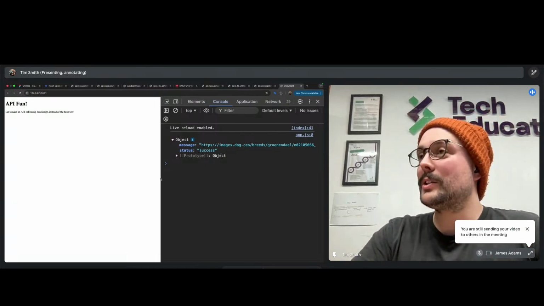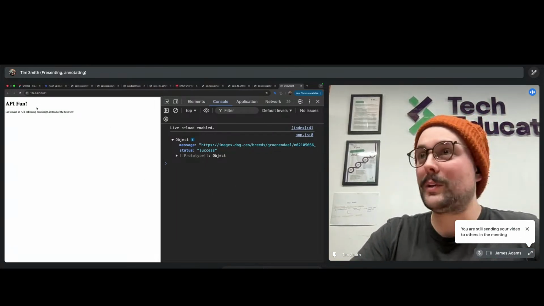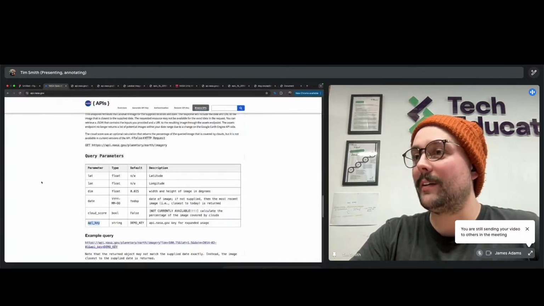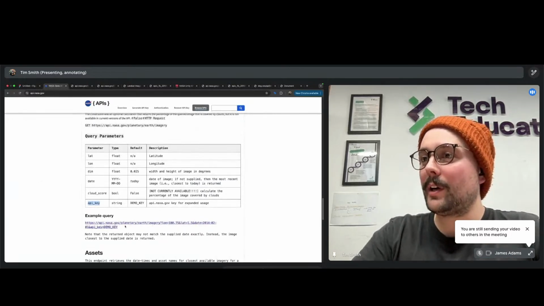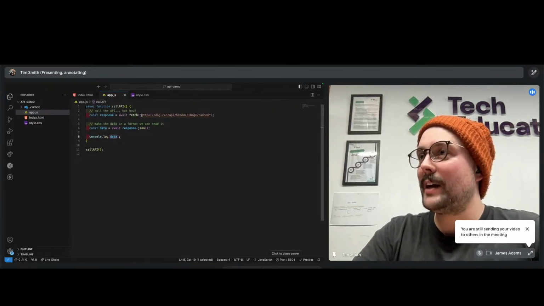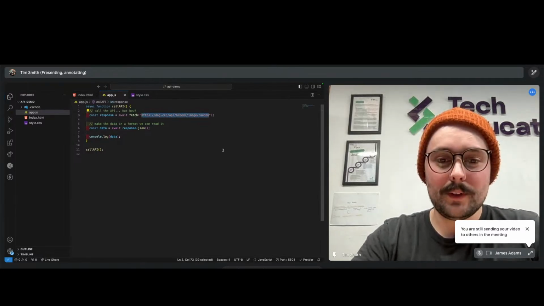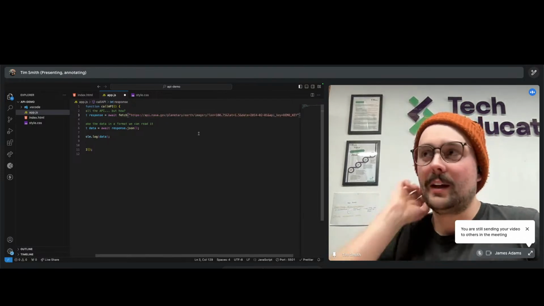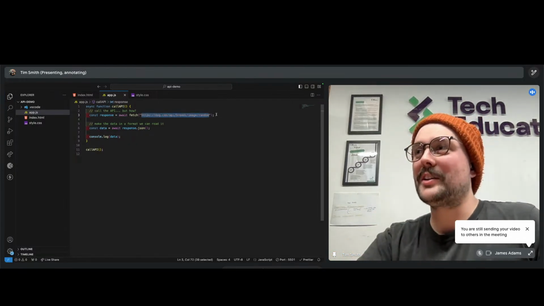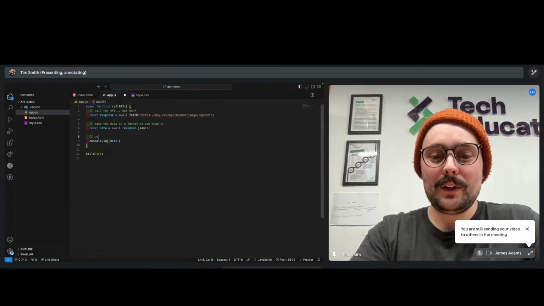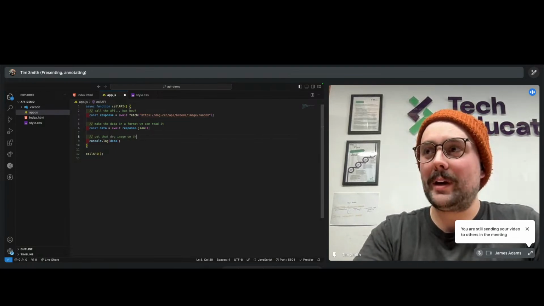What I'm going to do is show you a different example. We're going to use one of the NASA ones. We're going to use the Earth one, which is here. So instead, I'm going to copy this, replace the random dog image, which is really cool, and I'm sorry to say goodbye to it. And we're just going to paste this here. In fact, no, I'm not finished with the dog one. I think it's really fun. We are going to do one more thing with the dog one. I wasn't planning on doing this, but I think it's fun. Put that dog image on the page.